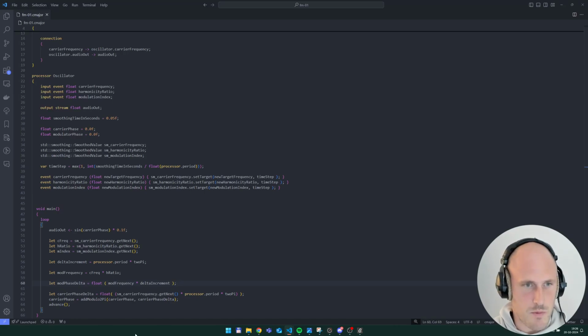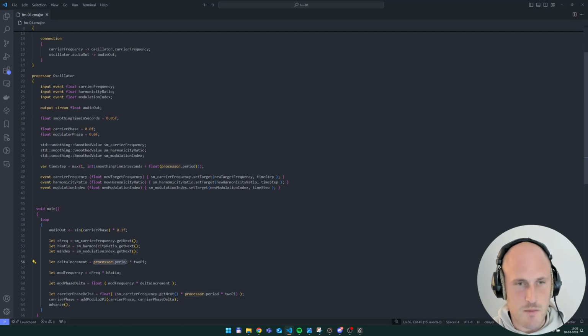So you remember when we calculated the carrier delta, it's like the difference between what the phase was and what the phase is going to be, right? And that is, of course, dependent on the frequency of the modulator, but the rest of the calculation is like the time for this sample or this frame times 2 pi, so we get it into radians.